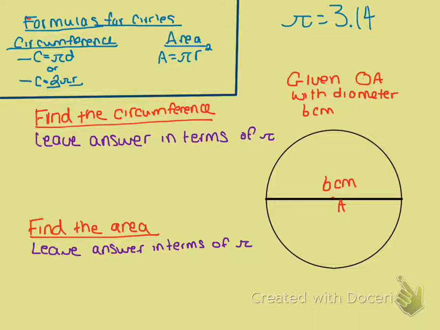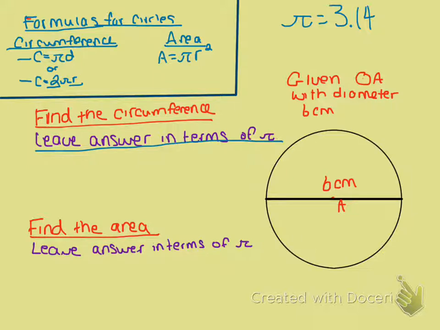Okay, if you look at any calculator, there is a pi button. That pi button is what you will always use. You never put in 3.14 for pi unless a problem specifically says to use it, and that very rarely happens. So you use the pi button if you're going to calculate it, or we do what's written in purple where it says leave your answer in terms of pi. This actually makes things a lot easier. So let's review the formulas real quick.